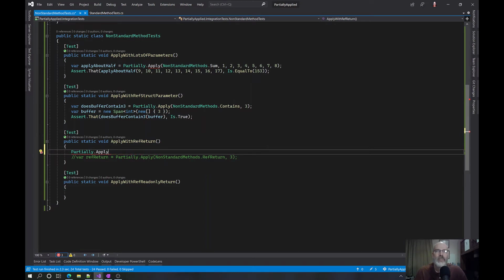Those are wordy, but they're also very descriptive, and they speak to exactly what the problem is. And even if this library got millions of downloads, which it's at 53 right now, the cases of somebody actually needing to do a partial application on a function that returns a ref or a ref read only are very, very small.